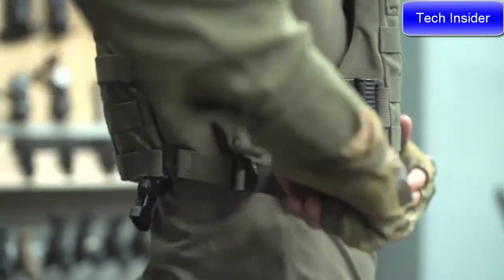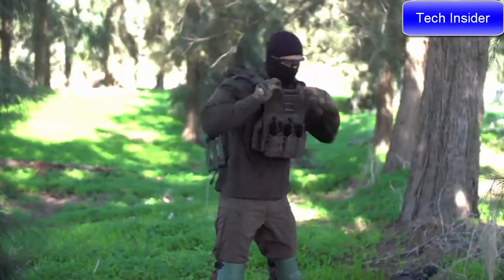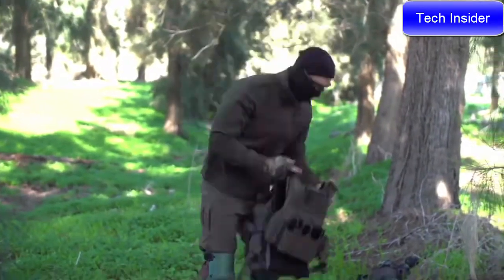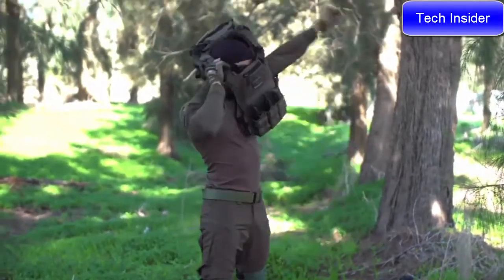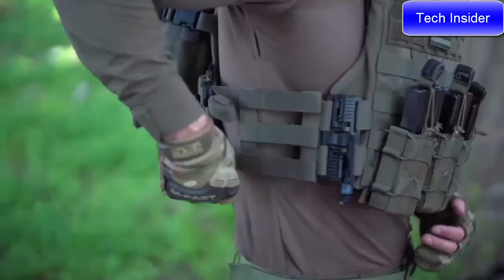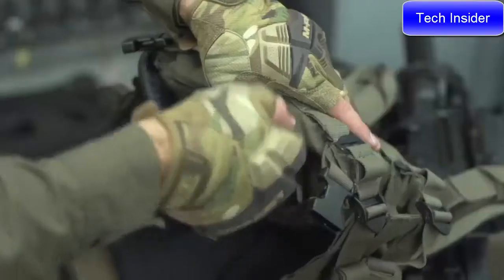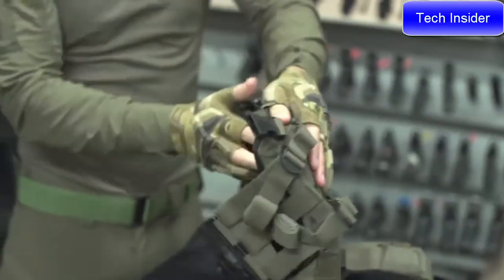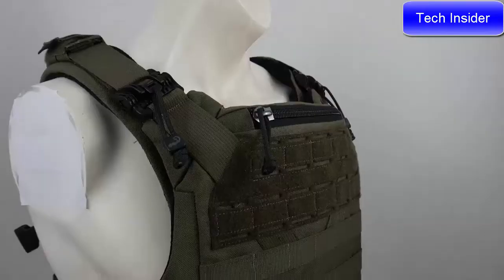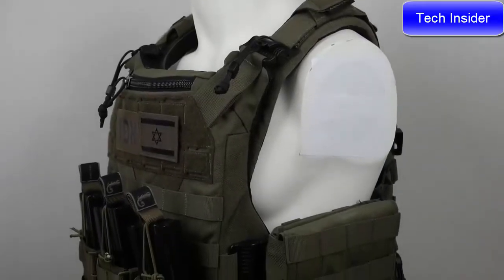This gives the user the ability to adjust and fine-tune the carrier in real time. Getting the perfect fit can depend on your specific mission loadout and what you're wearing underneath. The K-19 has a one-size-fits-all cummerbund and multi-size plate back, ensuring it will always fit you or the members of your team regardless of your loadout or plate type.